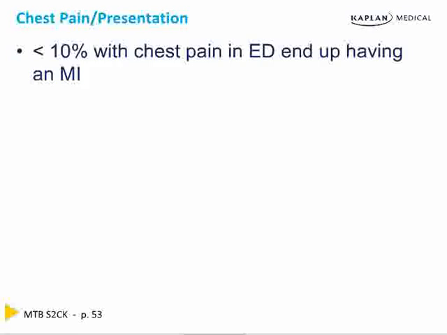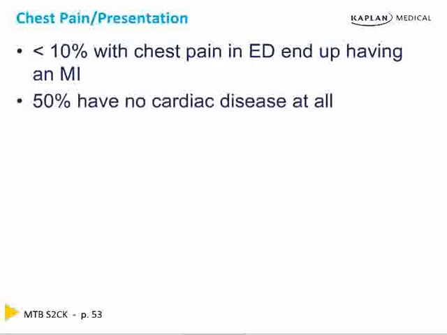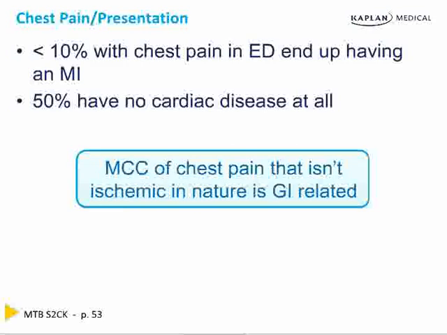when you have so many of these drugs that work in lowering mortality, for every 100 people who come to the emergency department, 50% of the people with chest pain don't have anything cardiac at all. They have reflux disease, they have ulcers, there's nothing cardiac at all. And of the 50% that have something cardiac, the majority of them simply don't have coronary ischemia, and certainly not an acute coronary event. The most common cause of chest pain that isn't ischemic is in general GI things as one group. That would be things like reflux, ulcers, and gallbladder disease.